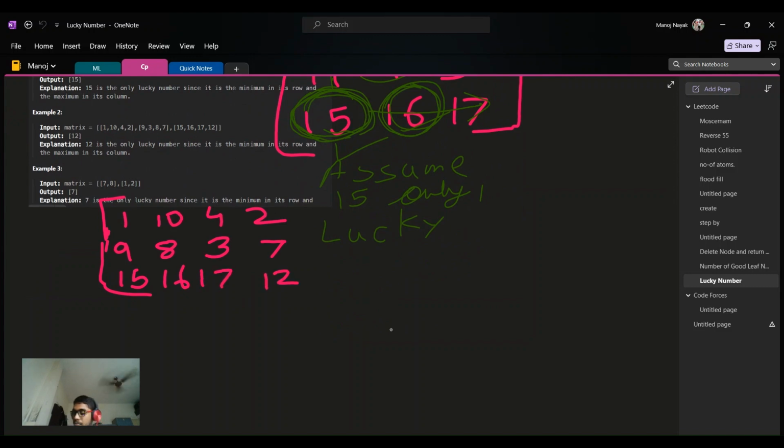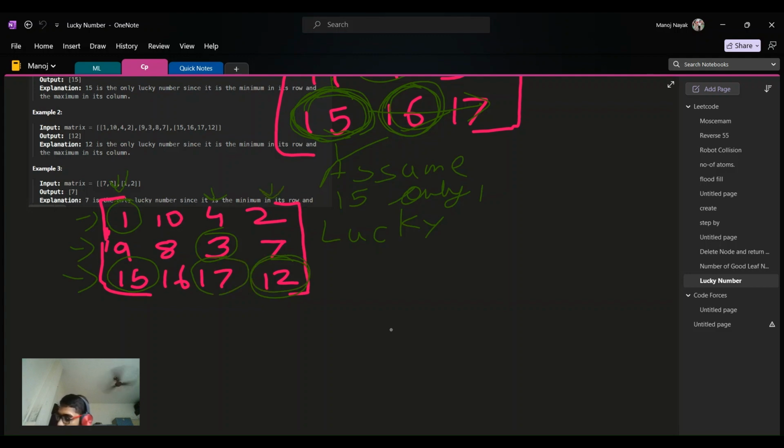Here we can see 1 is the minimum for its row, 3 is the minimum for this row, and 12 is the minimum for this row. For the maximum in this column, it will be 15, for this column it will be 17, and for this column it will be 12.